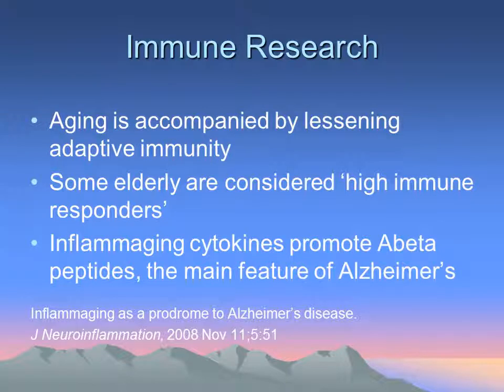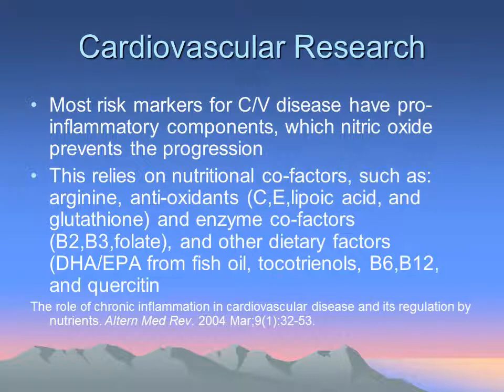Inflammation is also linked to our immune systems. By reducing the inflammatory load on the body, we often prevent a lot of the diseases of aging, including Alzheimer's and dementia. Cardiovascular risk is similar — there's quite a bit of research in the last decade linking CRP and homocysteine levels to the risk of heart disease.